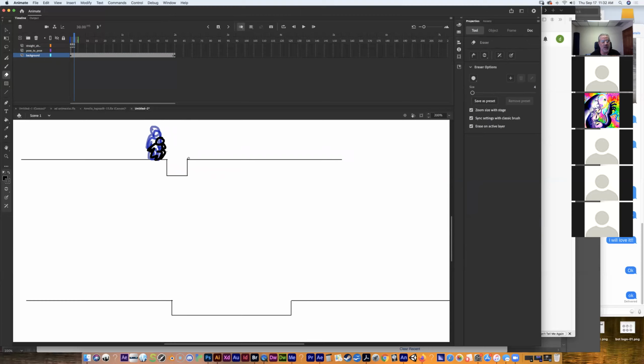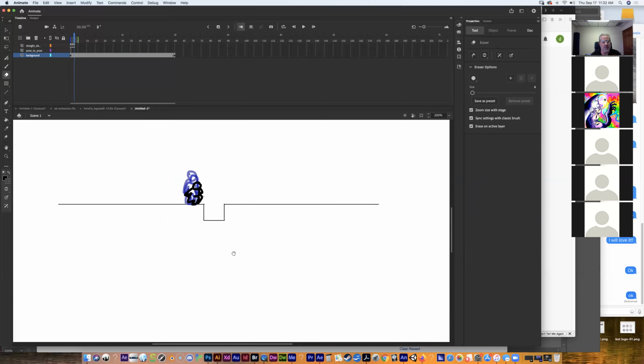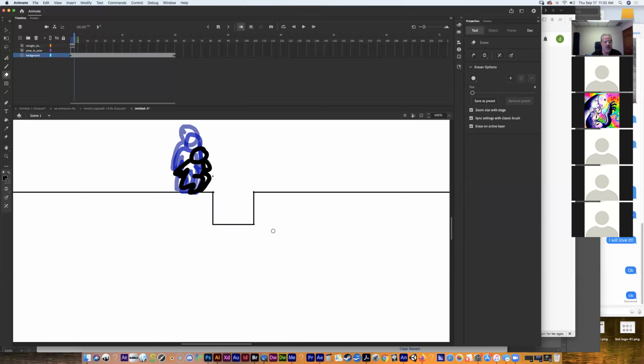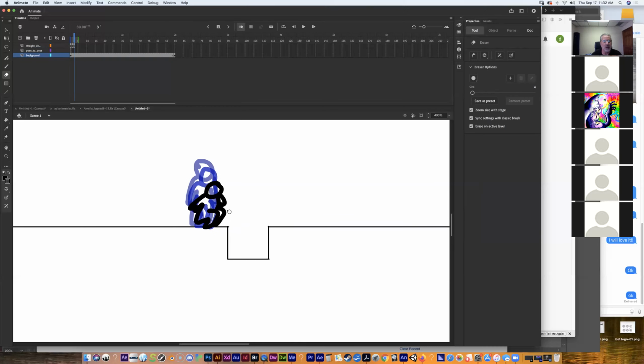Now, of course, I can do that down below as well, or I could just copy and paste this thing, whatever's easiest. But now it's a lot easier for me to perceive making this guy go across. And also I can zoom in, which will make my life easier, just to be able to see this. So maybe I'll just do a few more frames just to get him to the other side. So let's see, maybe 1, 2, 3, 4. Maybe I'll do 4 more frames.